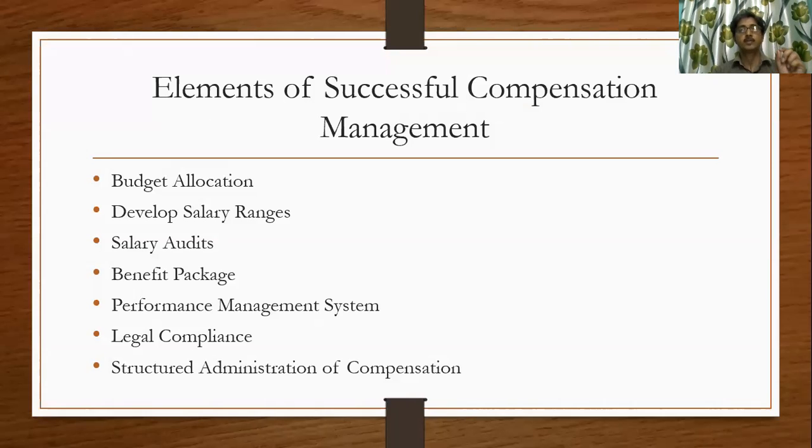First of all, I have to consider the appropriate budget allocation. Each and every company has got its HR budget, so that allocation must be done properly, because we know that the human resource expenses, which are reflected in the profit and loss account of any organization, have three components. If you have ever referred to a P&L account, you will see in its schedule that there are three components. First of all, the wage and salary. Second component will be the benefit, and third component will be the welfare expenses.